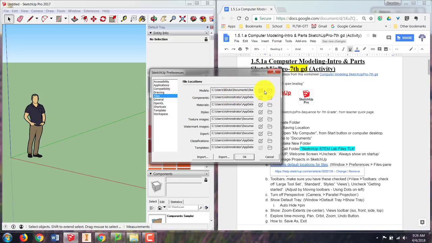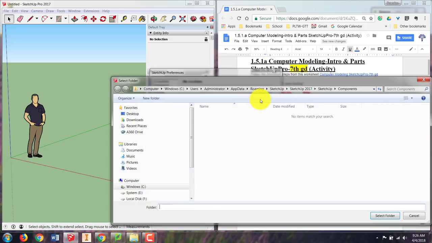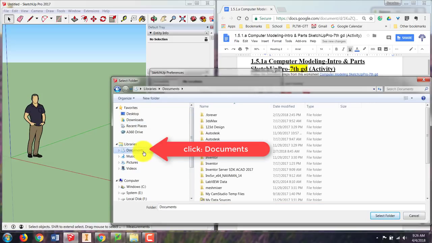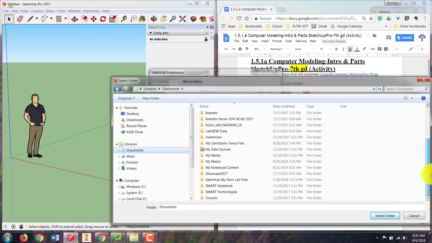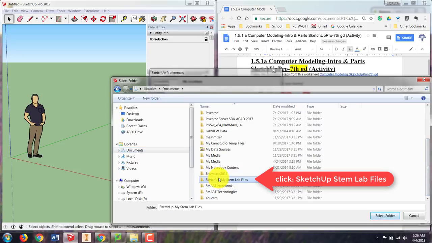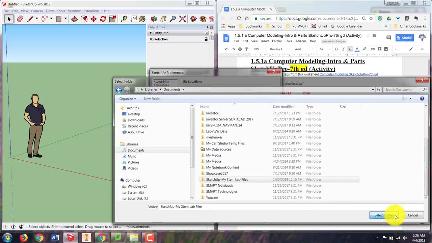We now have to repeat that process for all of these except this last one that is grayed out. So again, go to the Edit button, click on that, go over to Documents, scroll down to your folder, select the SketchUp STEM Lab Files folder, select folder.